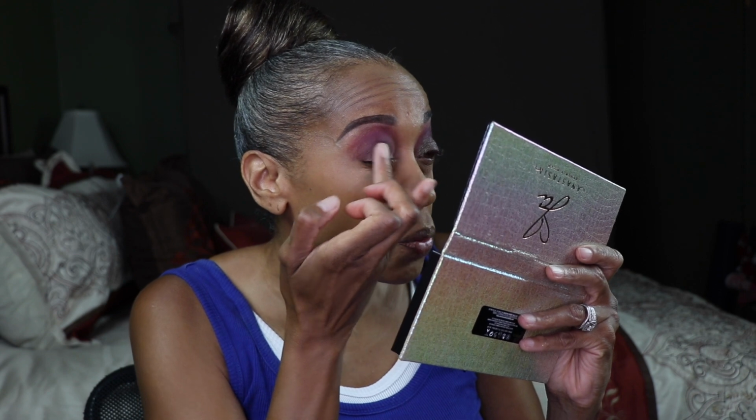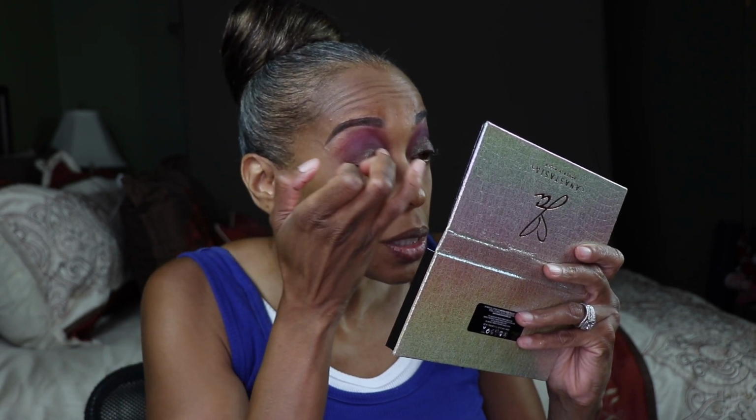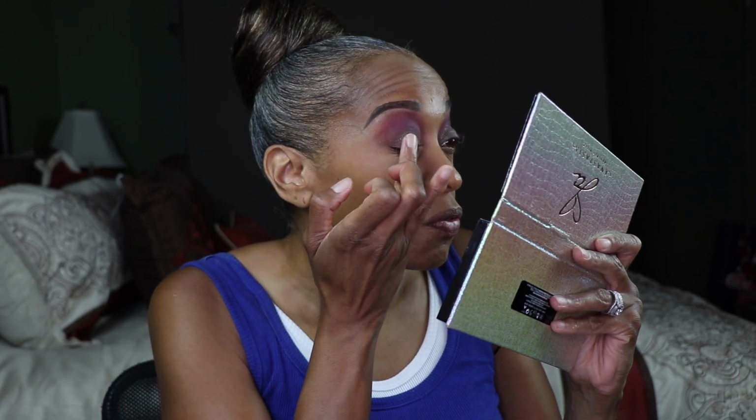And I'm not taking it all the way over either. I'm just kind of taking it part of the way. Now that I cut my nails shorter, it's easy to apply eyeshadow with my finger these days. All right, so let me finish up this look. I'm going to clean all this up a little bit, and I'll be back with my final thoughts, first impressions, and all that good stuff.